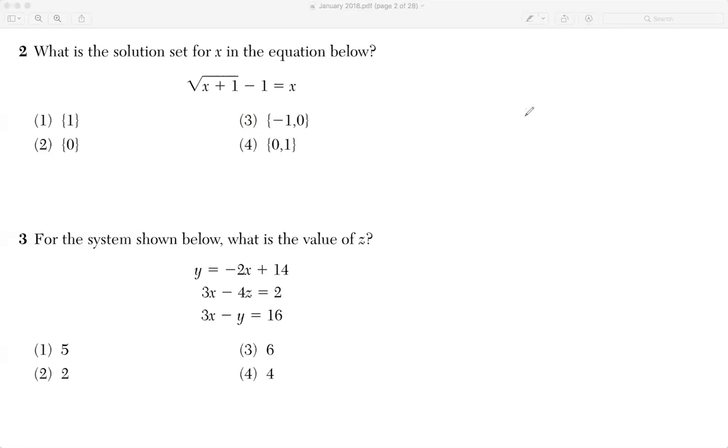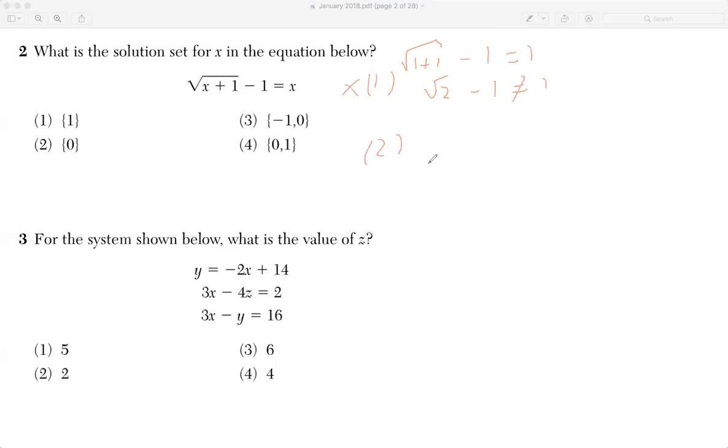Okay, so we're going to substitute all values in. That would only be true if there was no -1 over here, but actually it still is true, but whatever, we'll substitute everything in anyway. Okay, let's plug in a 1. So we'll do the square root of 1 plus 1 minus 1. Does that equal 1? Well, this is radical 2 minus 1 does not equal 1. So answer choice 1 is not correct.